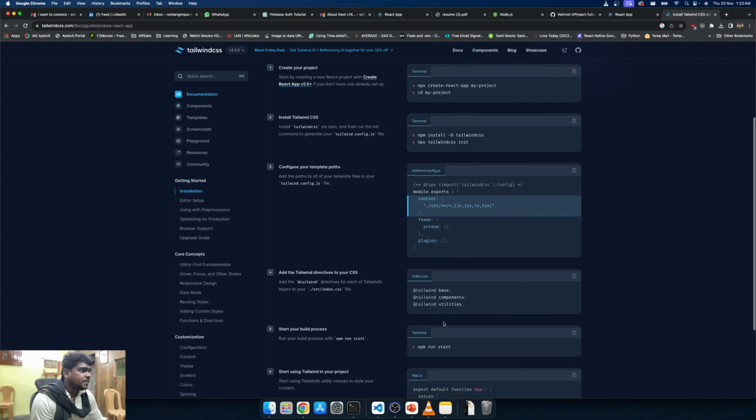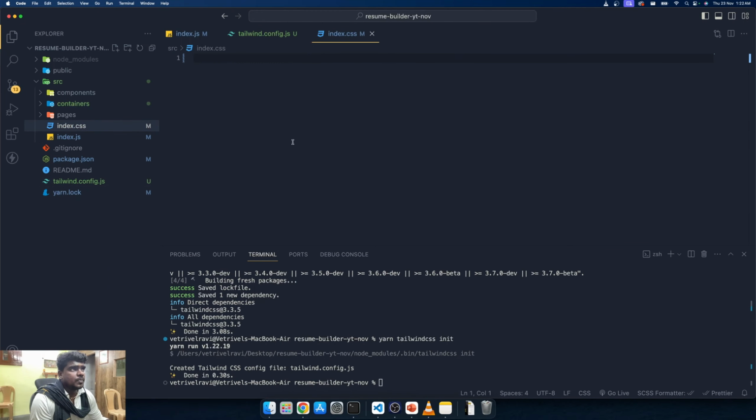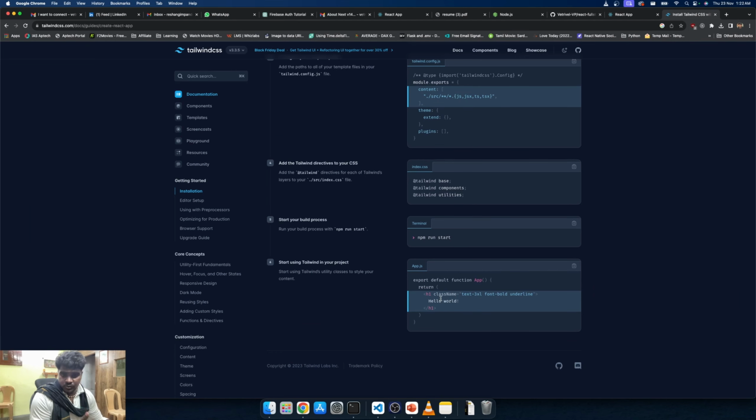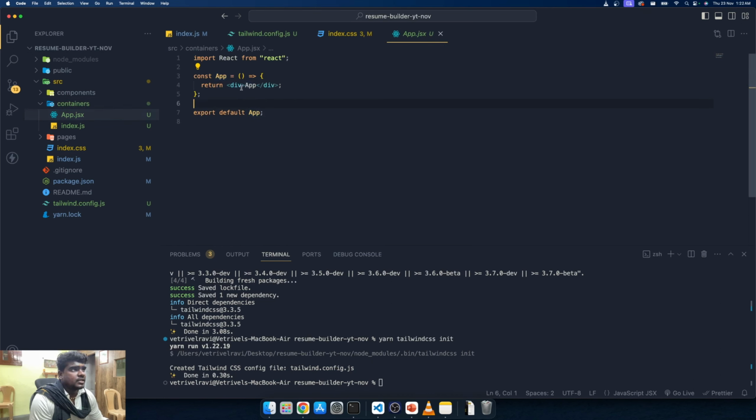So save these changes. All right, then I need to copy this and paste it inside the index.css. So copy it and paste it here. Save these changes. Then I need to make sure whether it is working fine or not. So let's jump into the app.jsx file inside the containers, and here I'm just going to say class. Let's give it w-screen, flex, items-center and justify-center. That should bring this text to the exact top center at this location.